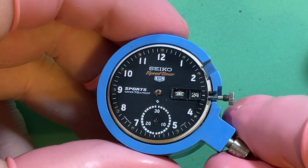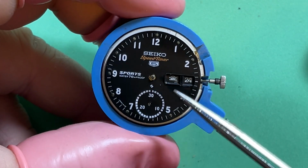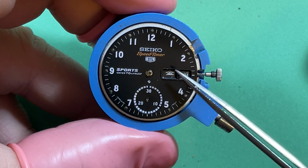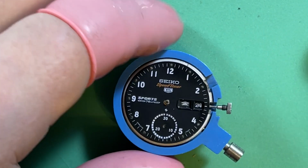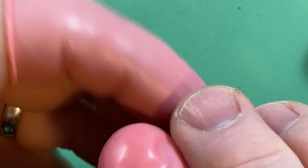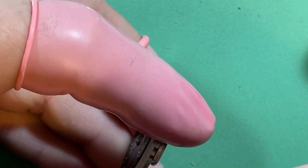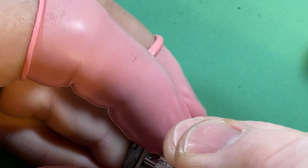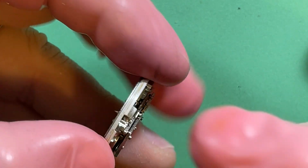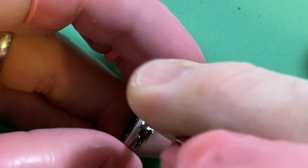I can also see that whoever was playing with this bent the dial feet. They bent the dial feet so the dial is twisted this way. See how this pinion here isn't centered? See how these are out of the frame? That's the problem. I can fix that. It's not a huge deal. It's just one of those things that I look at and look for to know kind of the history of who was working on the watch and what I can possibly expect to find inside. It looks like your dial ring is broken. That's not unusual.